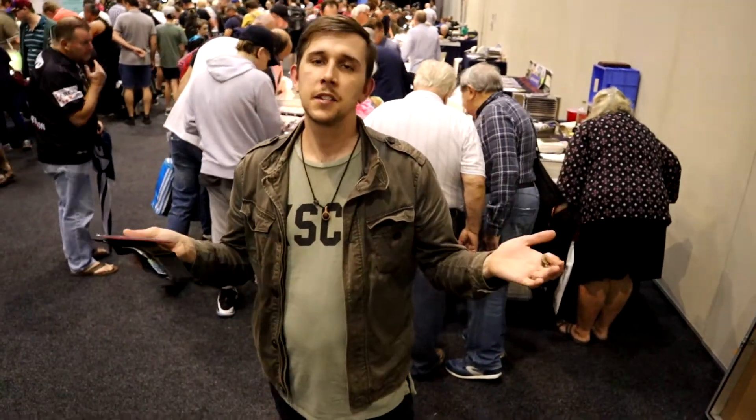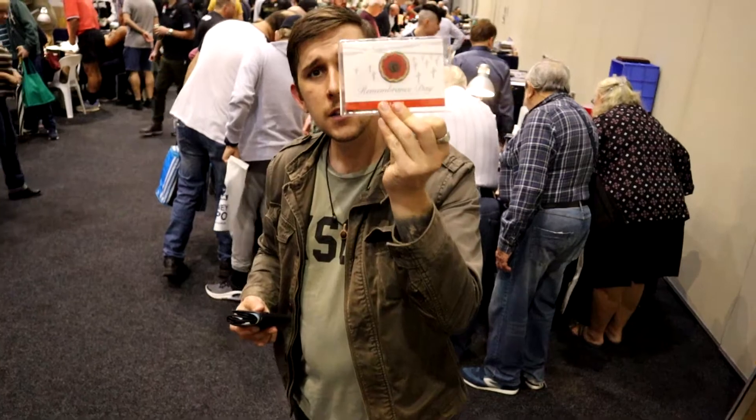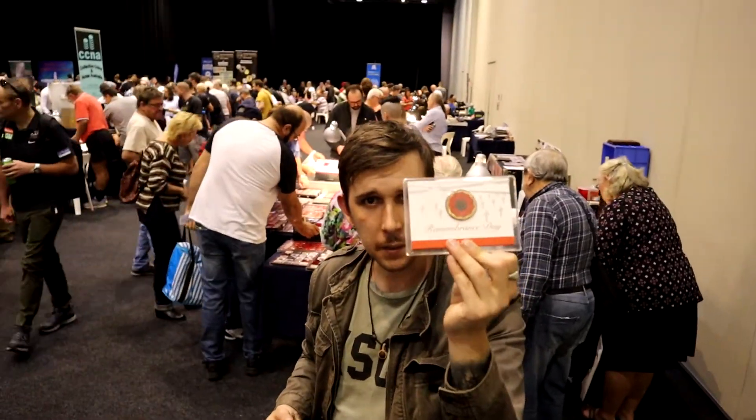As the day comes to an end, everything seems to wrap up. But just as we're about to leave, I snag myself — check that out. A $5 red poppy. I'll have to put that one up on the wheel later when I get home. Always pays to keep an eye out.